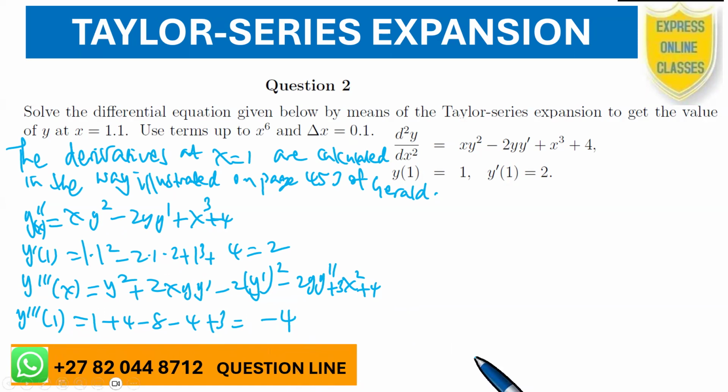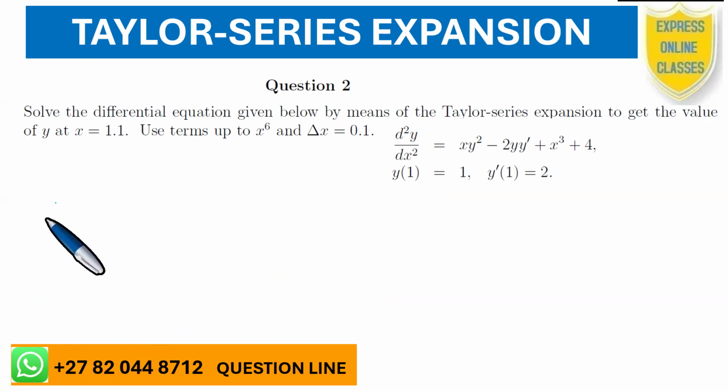Okay, we're doing some derivatives, but remember we must do up to 6 of the derivatives. So there are lots of them that we need to do, but we have done up to 3 so far, and then we need to continue, and then we're done. So this is easy for us. And then now let us go on.